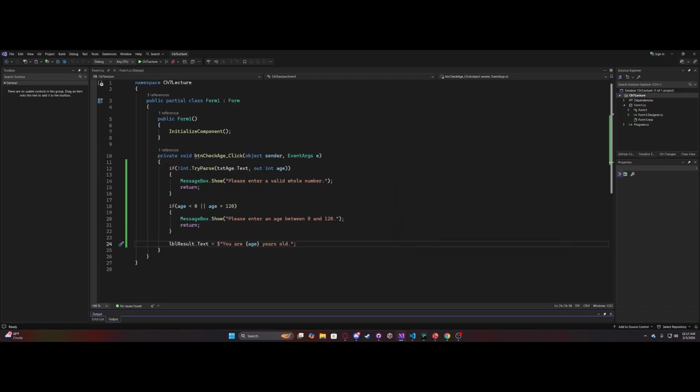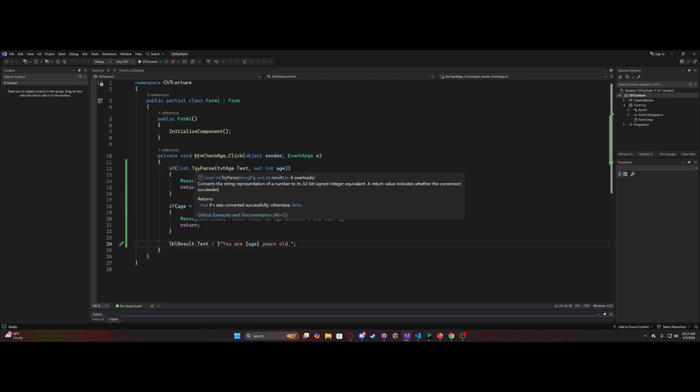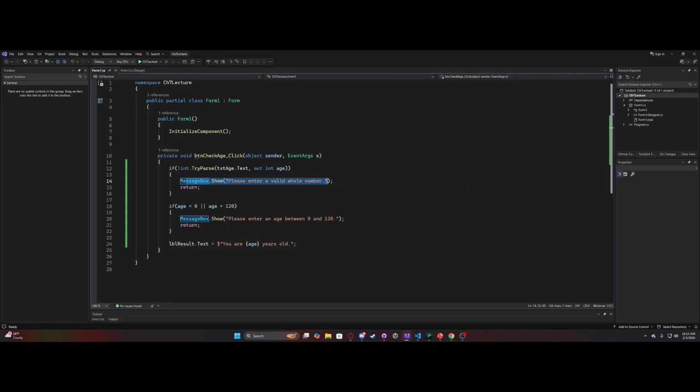Awesome. So you can see how we can utilize try catch, right, which we had before. And you can see how we can also utilize if statements to go ahead and try and parse our text. And then if it's invalid, we can show a message box and return. Same thing here.